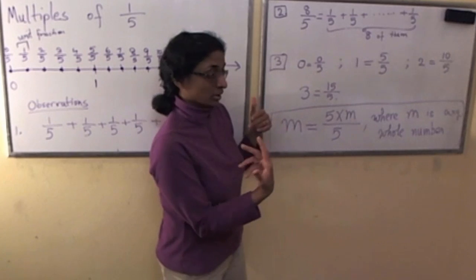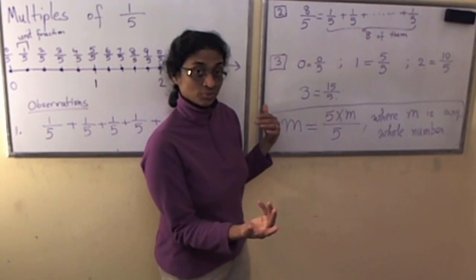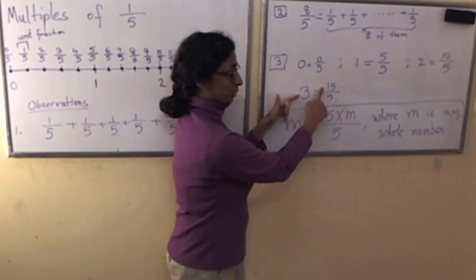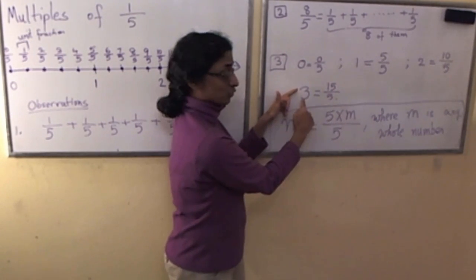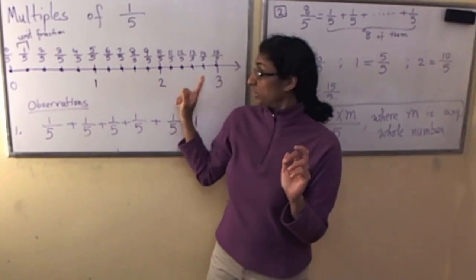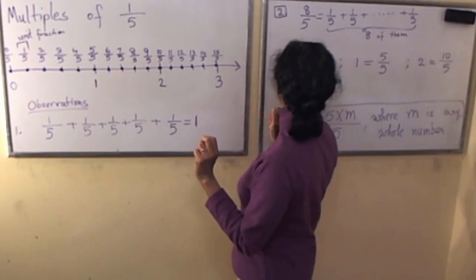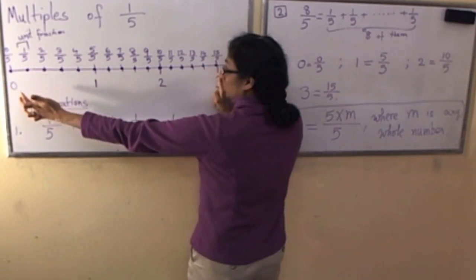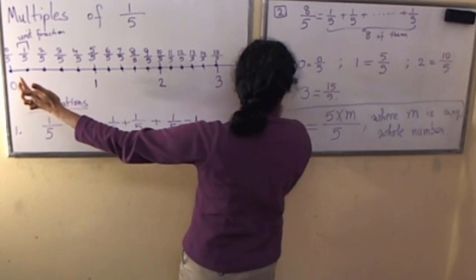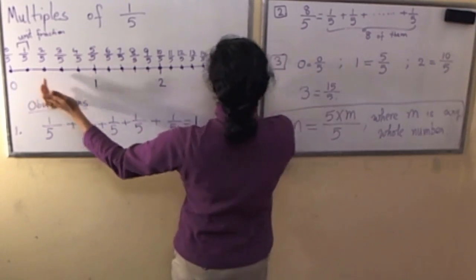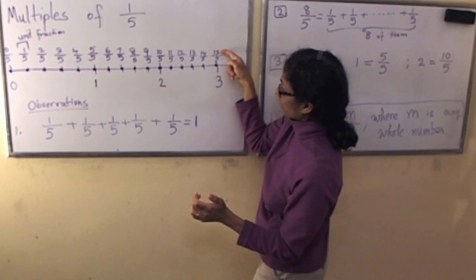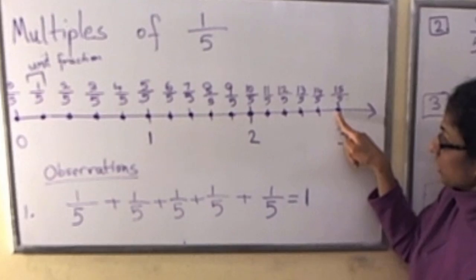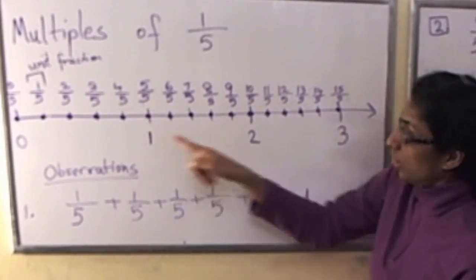You can help them, or you can work with them, engage them in a dialogue, and ask them where this 15 is coming from. And they should be able to figure out that 15 is 3 times 5, and they should be able to figure that out from the picture. How is that? The 3 refers to this big long segment from 0 to 3. And 3 equals 15 over 5. So this 15 over 5, how do we get the 15 up there? We're saying this point is the 15th multiple of 1/5.